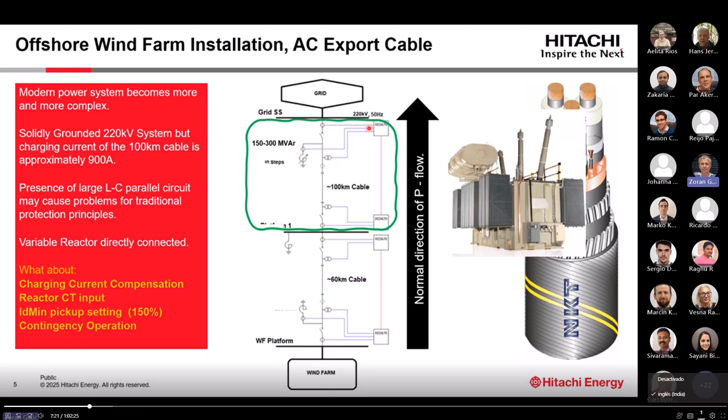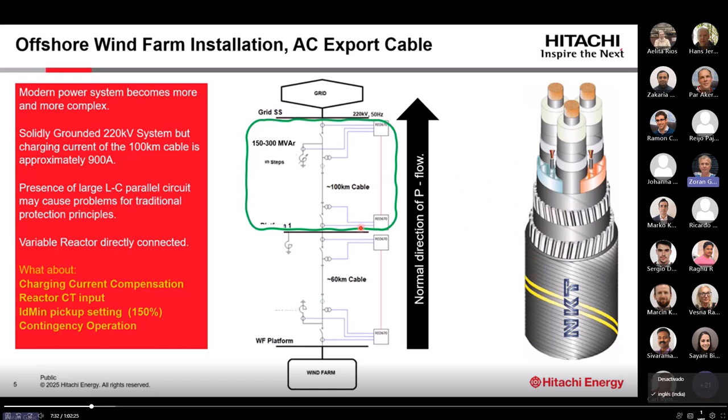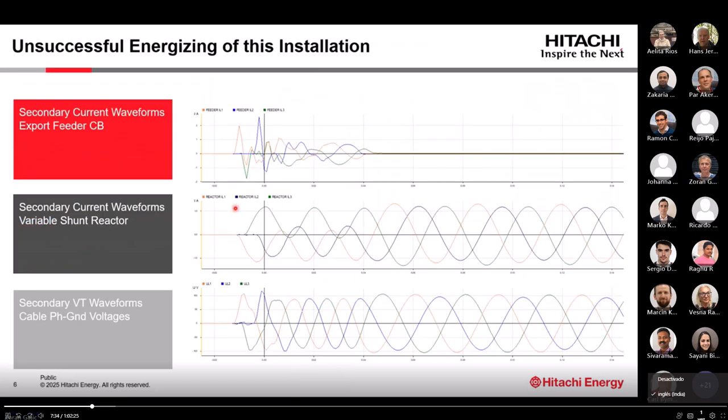If you read some publication, there are people, some of our competitors, who claim that if you connect this CT here to the line differential protection, then you can use the standard charging current compensation. But even this doesn't work. And I'll show you on the next slide why it doesn't work, because when you energize such a complex object, a combination of long cable and reactor, first the currents are not really at the beginning 50 Hertz, you can see it here, then something causes a trip here, doesn't matter what.